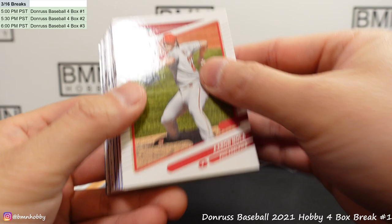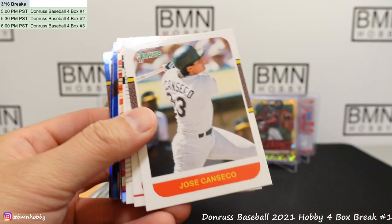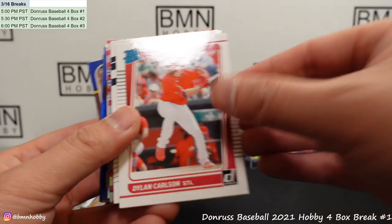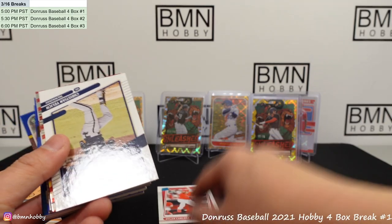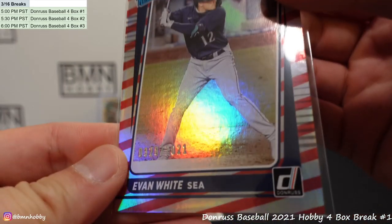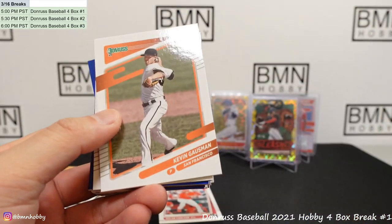Here we go. Aaron Nola, Blake Snell, Matt Chapman. Just to be clear, these do ship, so you're going to get a load of those. Dylan Carlson, nice, rated rookie. Christian Yelich, ooh, rated rookie, to 2021. Evan White, Seattle, 328 of 2021. Keston Hiura, blue.